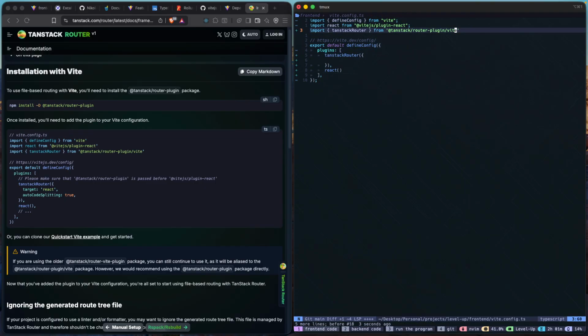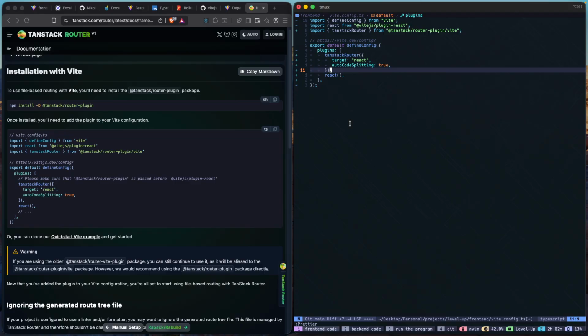No, no, no, please don't do this. Yeah, I need to configure the import thingy. For some reason I have a lot of problems with that. Don't know why. Okay, we have a target, which will be React, obviously, and auto code splitting, which is true.